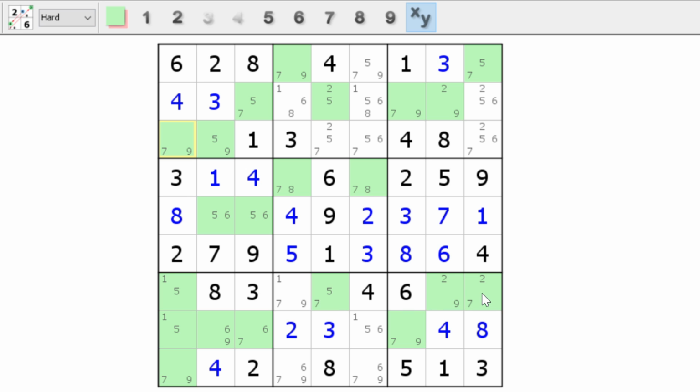5, 7, 2, 7. So now we can look to see if there's a 2, 5 somewhere. Yeah, there is a 2, 5, 5, 7, and 2, 7. So how this works is this is called a bent triple or an XY wing. And I'll just kind of show you. So no matter how you solve it, you solve this for 5, this has to be a 2. You solve this for 7, then this has to be a 2. So a 2 is either here or here. So any cells that these both see, they can't be a 2. So you cannot have a 2 right there.